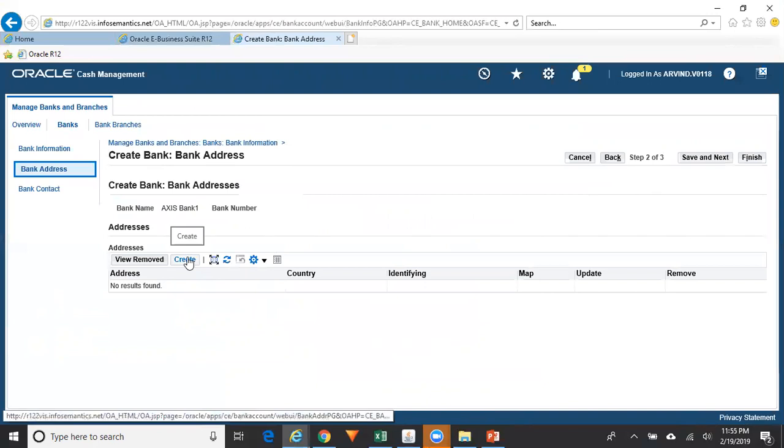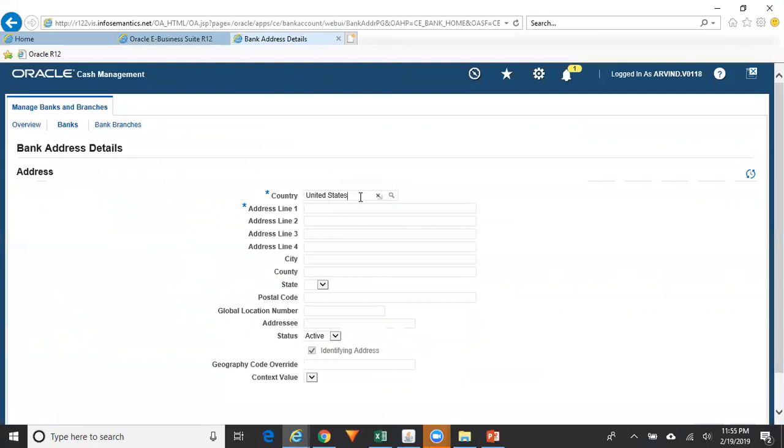Obviously a bank should have an address, so click on create and enter the address.